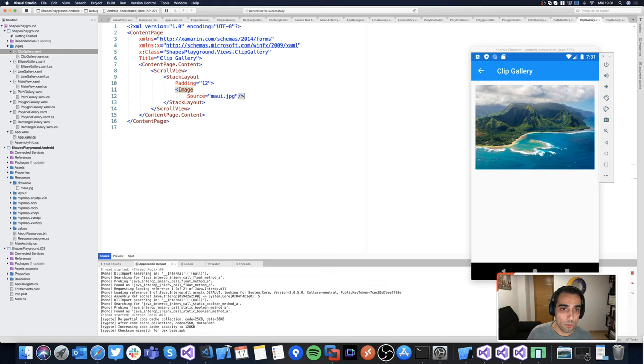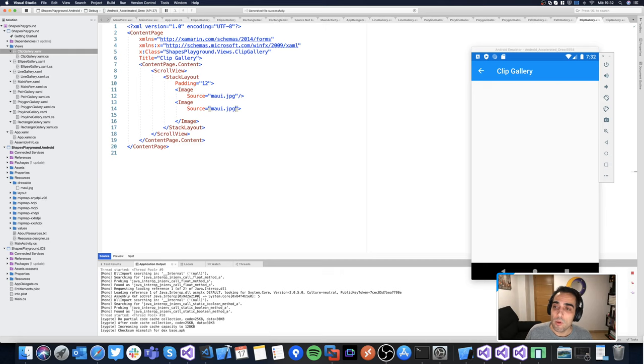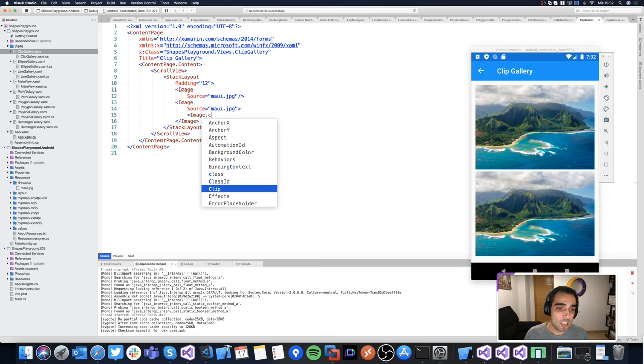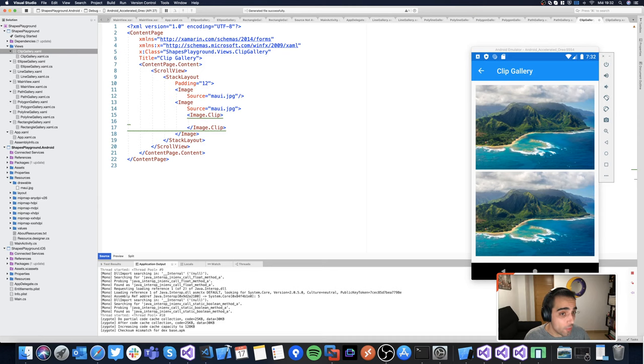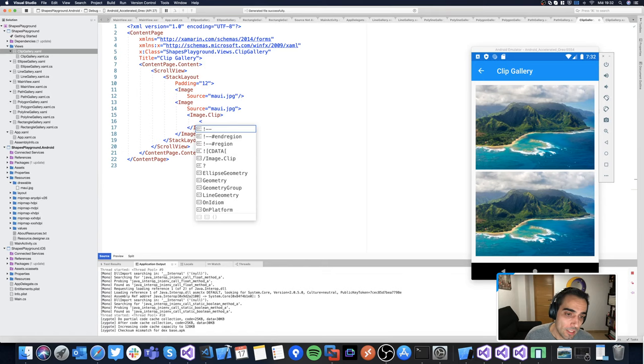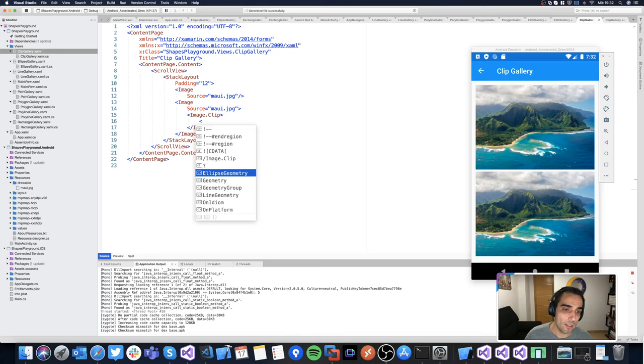So all you need to do is the following. You create your image. Again, you set the source, it will be MAUI again, and we have the same image, right? But now, again, this is available in Visual Element, so you can clip all the views. You can use now an ellipse geometry to clip the view using an ellipse, that of course could also be a circle, with a line, with a rectangle, or the most important of all is the path geometry, because with the path geometry you can use whatever you want. You can use, for example, the Android logo that we have rendered before with the path and have a beautiful image with the Android logo shape and with the beautiful MAUI beach in the background.